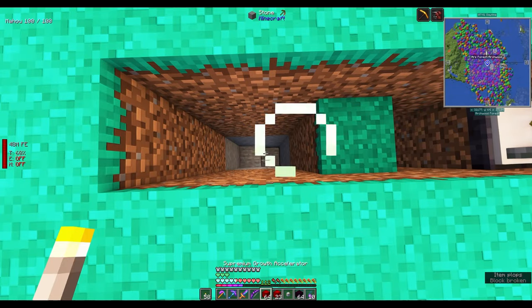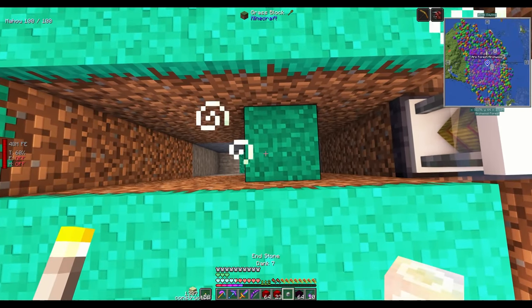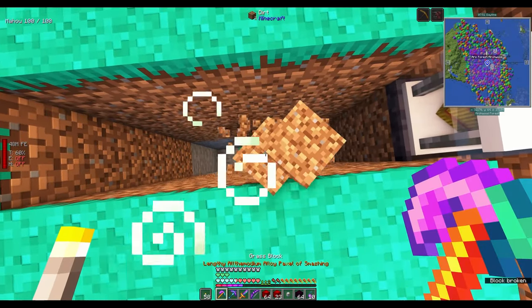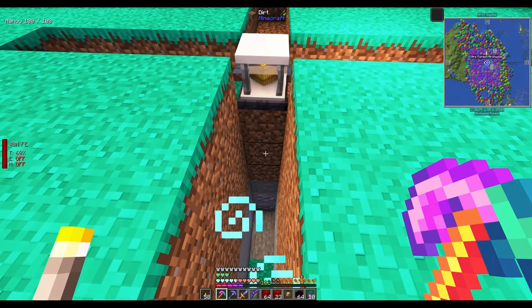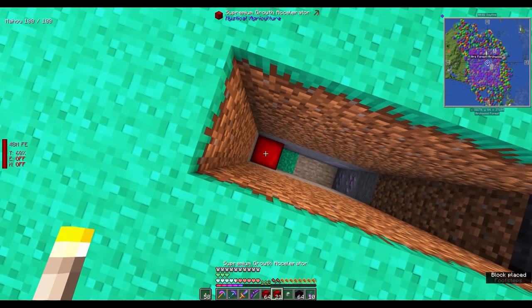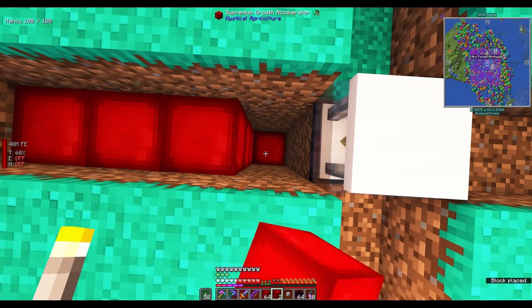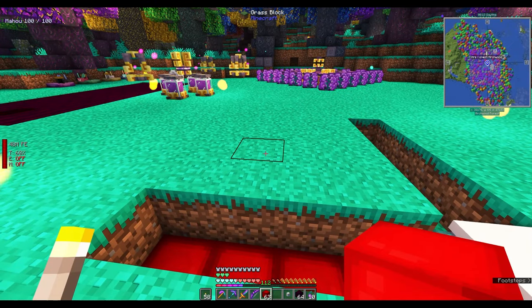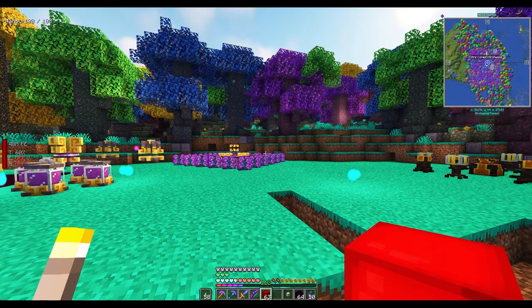Oh, the blocks are in my way. Can't see anything. Oh, crap. Oh my gosh, what am I doing? Brain, please. There we go. I can't see blocks. That should be six. One, two, three, four, five, six. Yes. I'm gonna have to make more of these, I think. Yes, it's overkill, but you know what? We have the resources, so we have a stupid amount of resources.